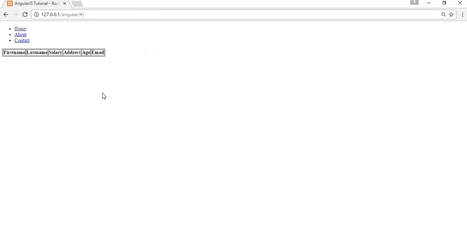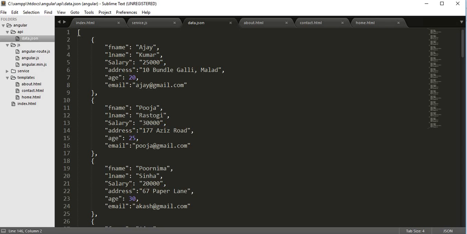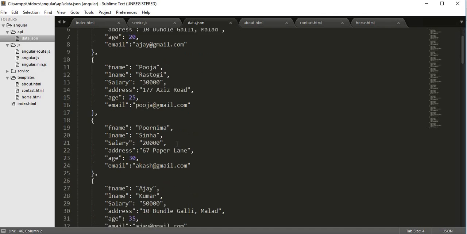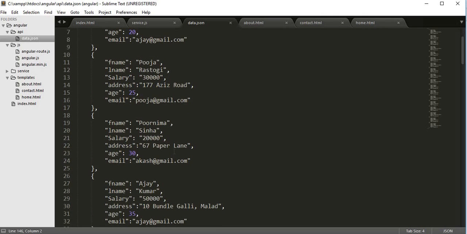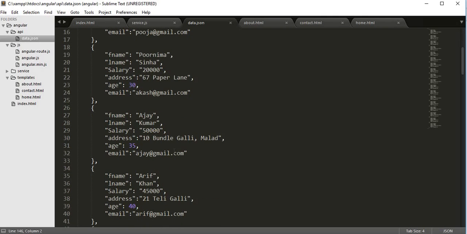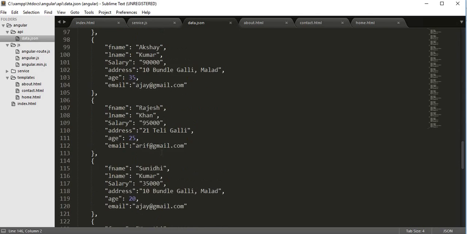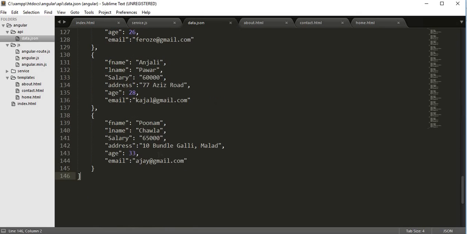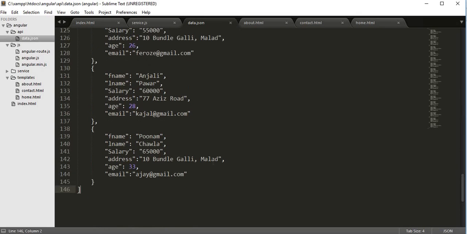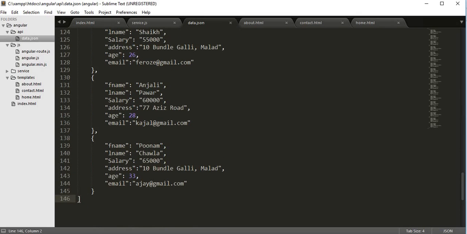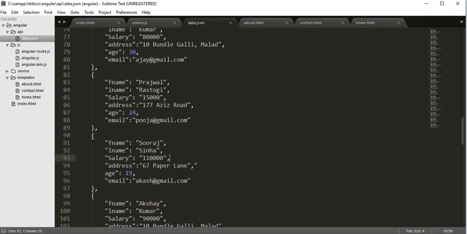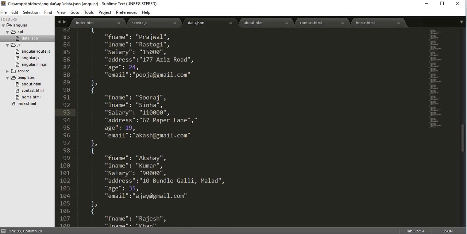I'll refresh the page. Here again it's showing some problems. There is a problem with this JSON file somewhere in this file. I'll need to debug that. Email. The problem is with this JSON file here.